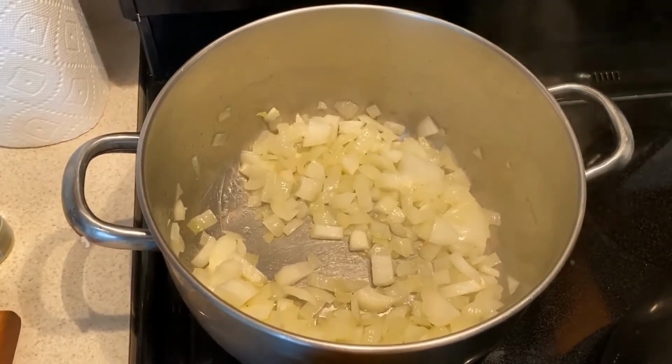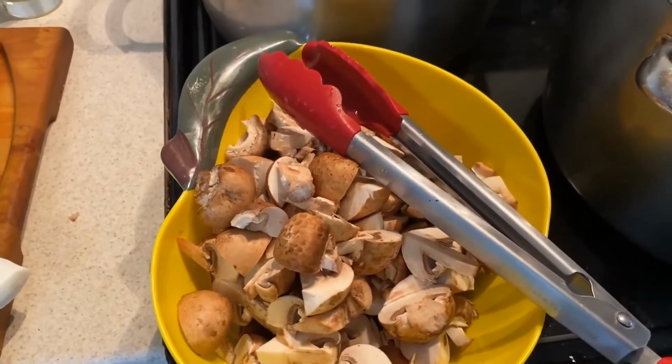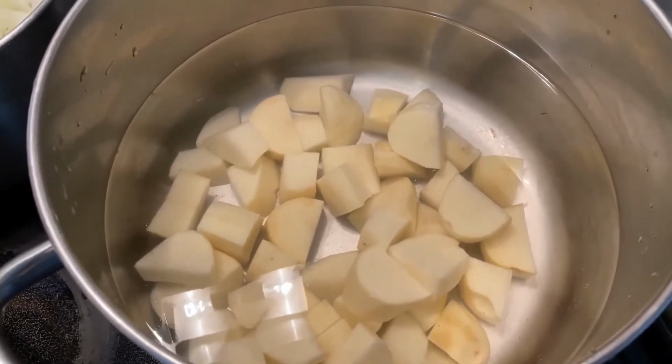Onions cooking in the pan. I have the mushrooms all cut up. We're gonna make mushrooms with the onions. I'm gonna make some mashed potatoes. Chris is doing a good job cutting that.